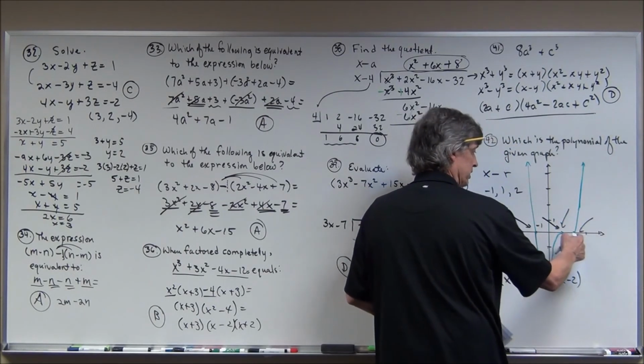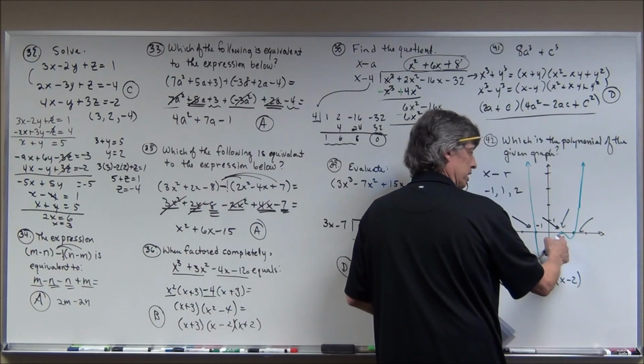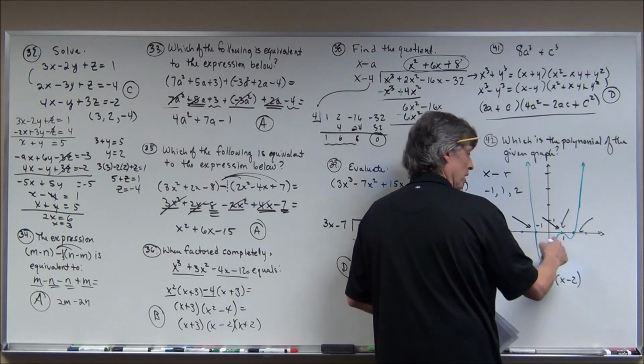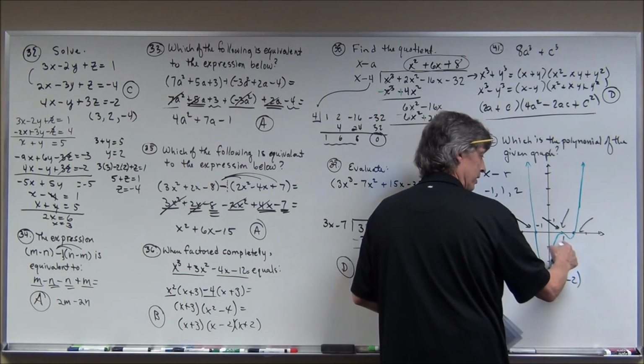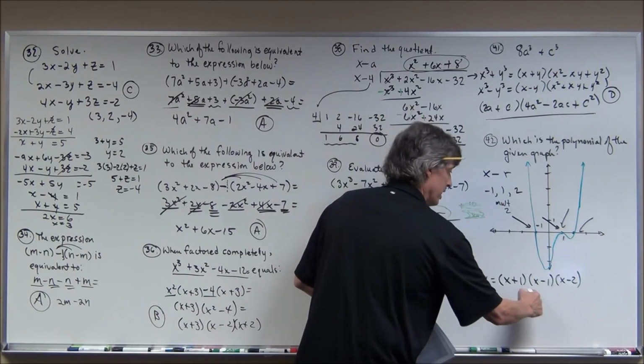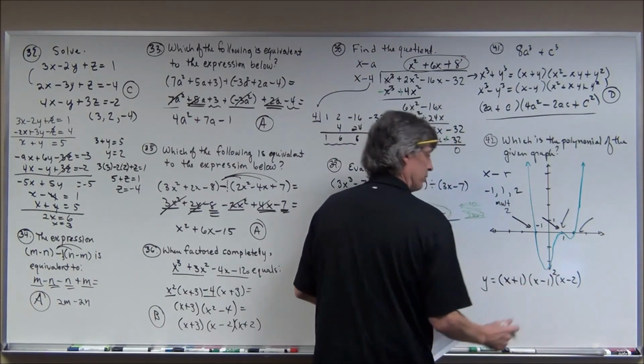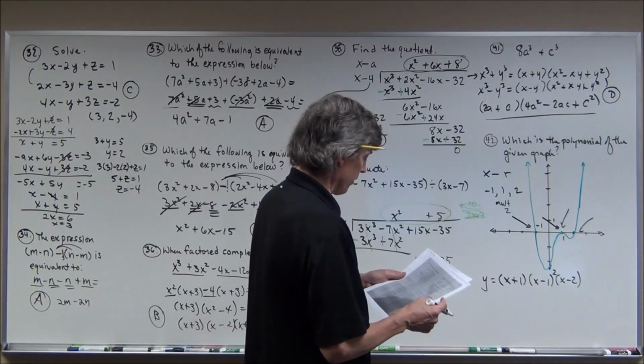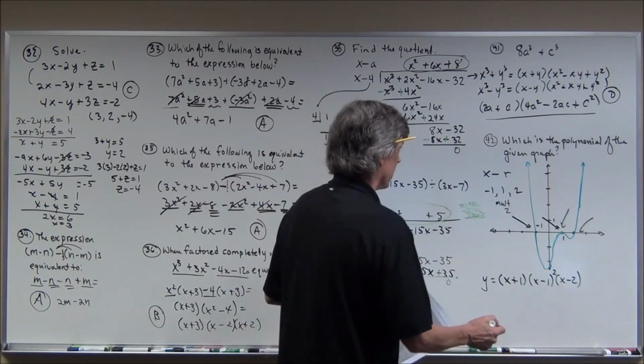Well, one more thing to keep track of. Notice how at these x-intercepts your graph crossed, but not here. It just touched the x-axis, didn't cross the x-axis. So this means that you have multiplicity 2. These are multiplicity 1, but the 1 gives me multiplicity 2 here, which means the x minus 1, there are 2 factors of it. Now when I go to look at it, it looks a lot like answer A.